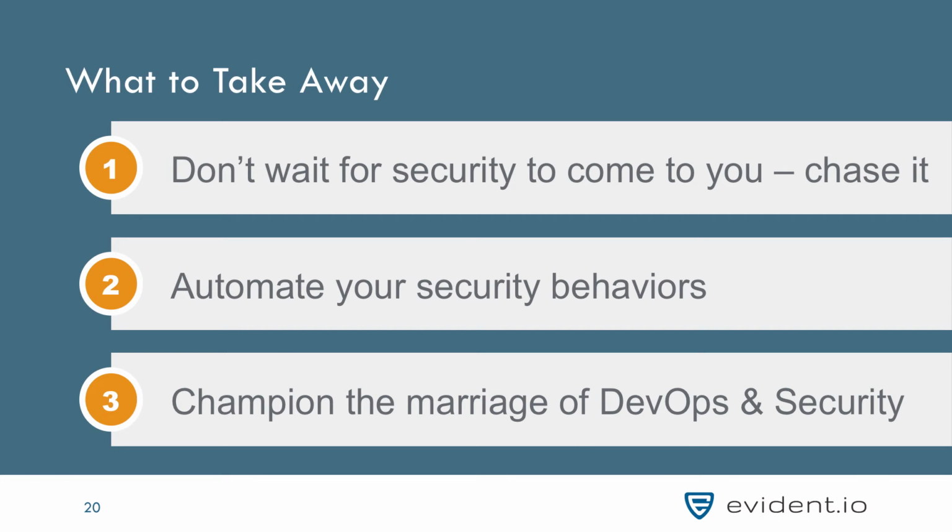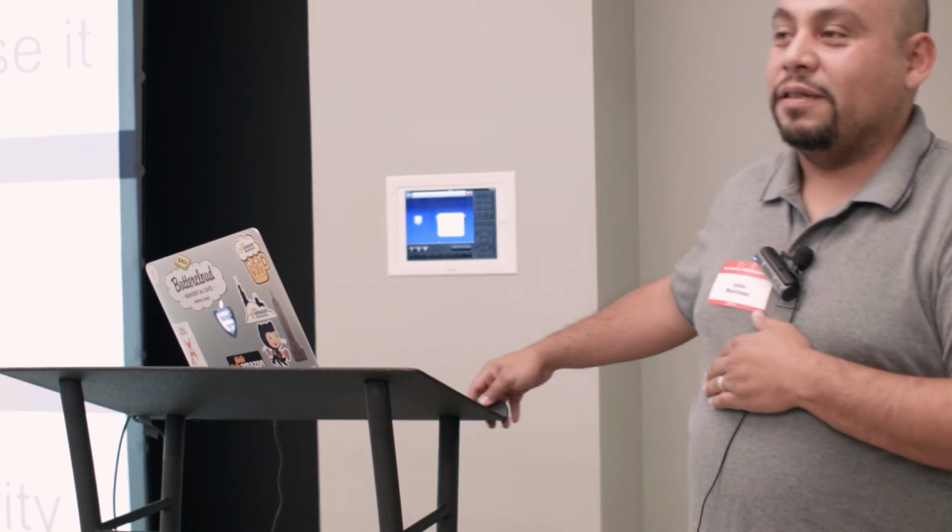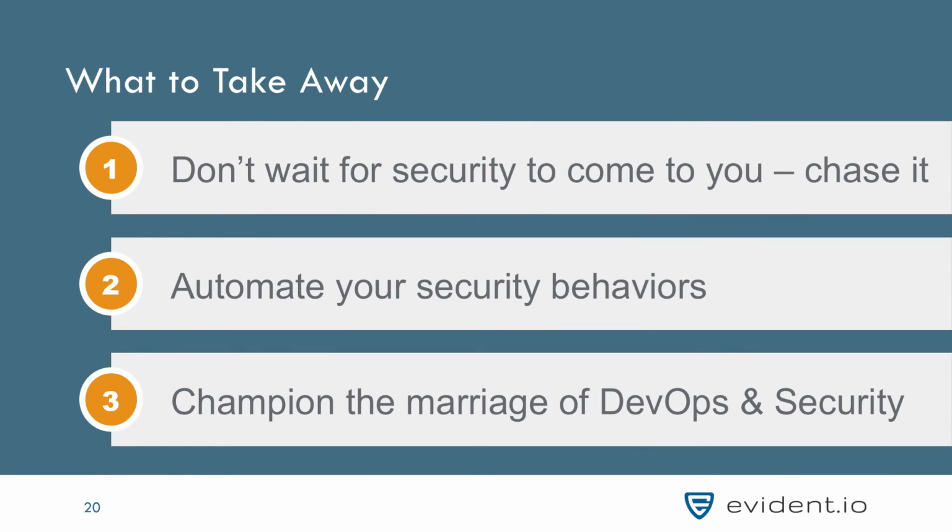And you want to be the person that affects change in your environment, right? You want to be that person that goes and blurs the line because you're a trailblazer and you're awesome, right? Champion the marriage of DevOps and security. Be that person, right? That person that actually converges the two worlds.